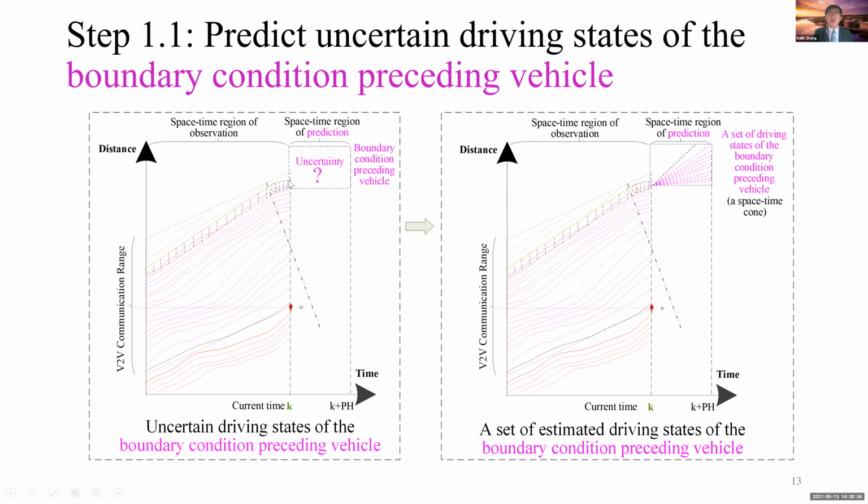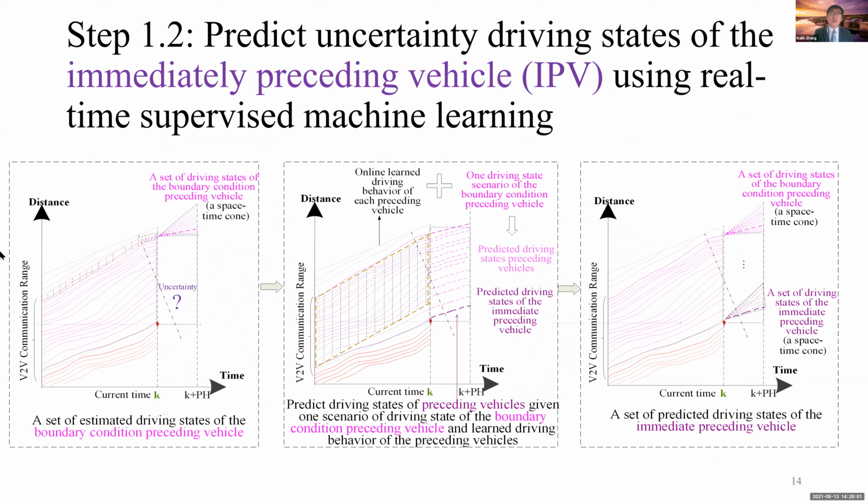So first, how to deal with the boundary vehicle? That's uncertain. As I said, you don't have much more data here, but you know there's a bound. In the worst case, this vehicle just stays stuck there, or it drives at the speed limit, and in between there are a lot of possibilities. So you can generate a set of scenarios, and based on these, you want to say how the uncertainty propagates to the preceding vehicle. You still don't know that one, right?